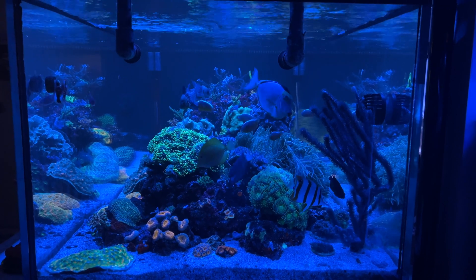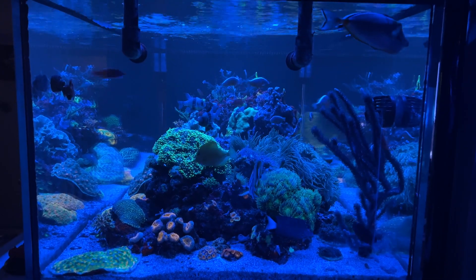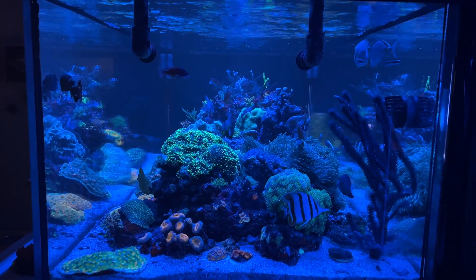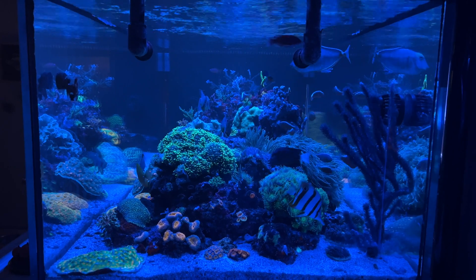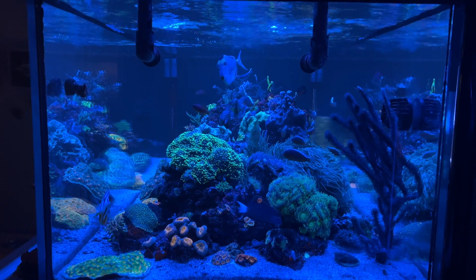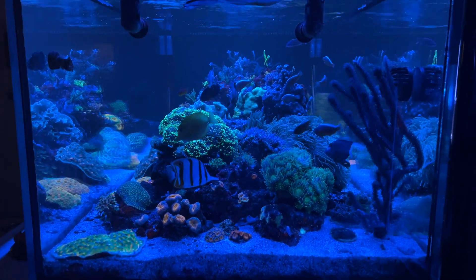This is a follow-up from yesterday's Reef Diary when I planted all those corals. I wanted to show you what things look like the next day, now that the water has cleared up some. It's actually not pristine like I want it to be. I'm not really sure if some anemones maybe had spawned, or if it's still the residual from the putty, but I just wish the water was more crystal clear like any other hobbyist.